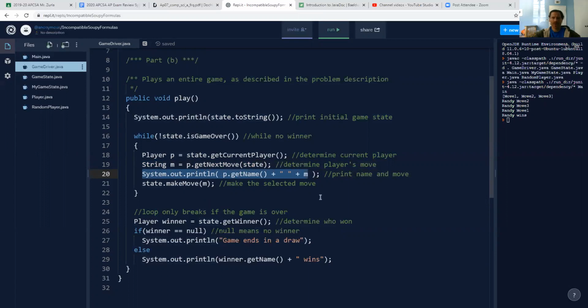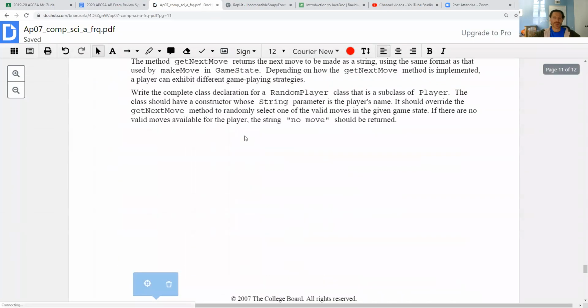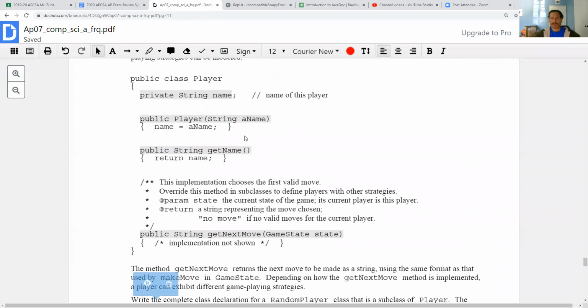Okay, so to print the player, I noticed in the player class there was a getName method that would take the player's name as a string, and I concatenated that with their move, which already was a string. So I didn't need to do anything to that. I didn't notice in the directions of the player class a toString method. Unlike GameState, I didn't notice a toString method here, so that's why I went to the getName method. If not, maybe printing player would result in like a memory address or something, and I didn't want to risk that, so I went ahead and extracted their name.